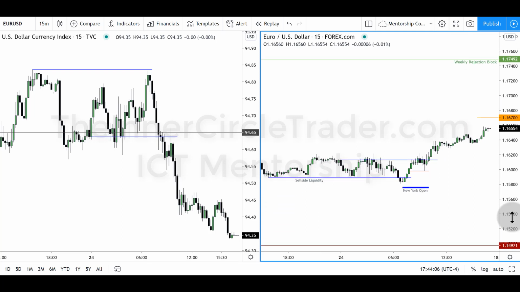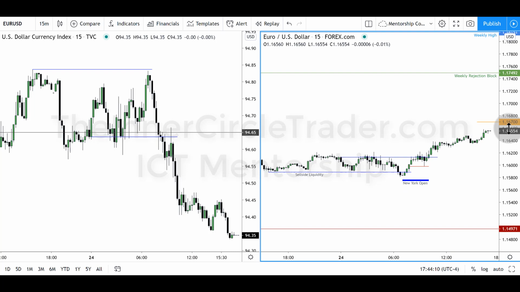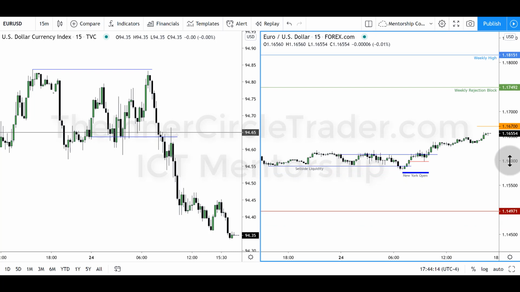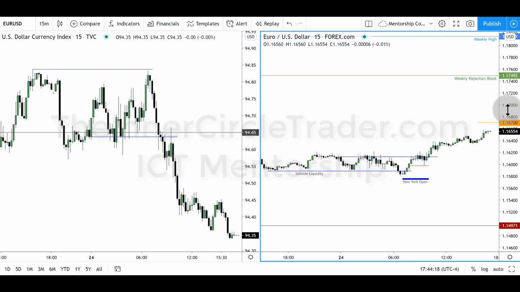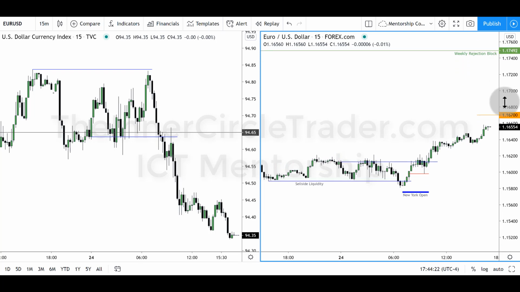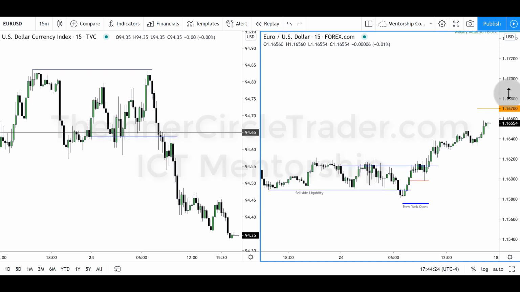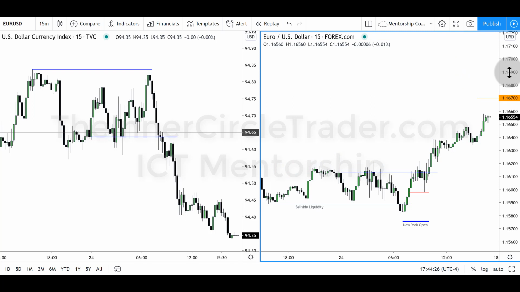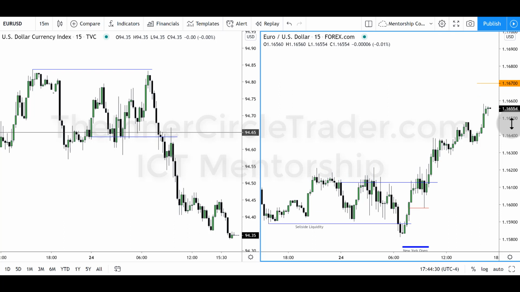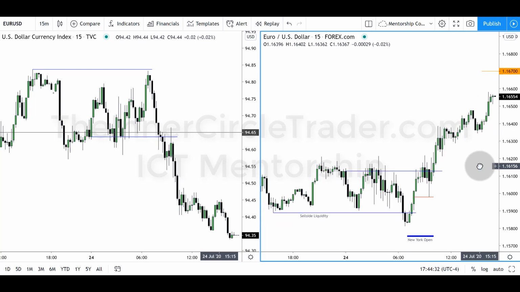we can see that weekly rejection block. And then the old weekly high coming in at 118.15. Now that's a lot of distance, and I'm not saying we're going to go there right away, but for a longer term perspective, if we stay weaker on the dollar, that's what I'm looking at. And it'll have to obviously tear higher aggressively in the dollar for me to change my stance on that. But we'll get what we get in by studying it.